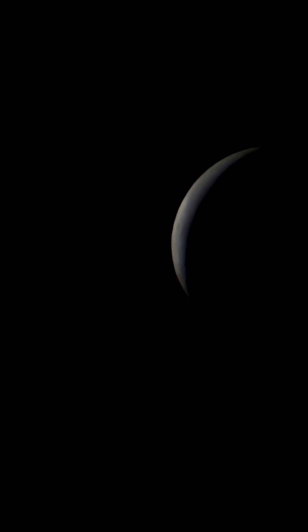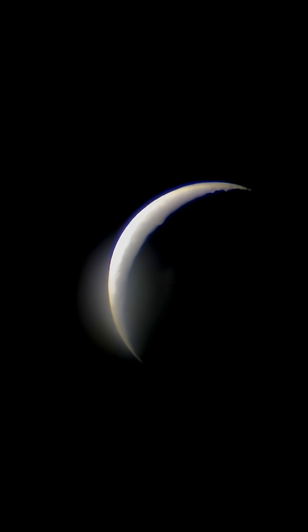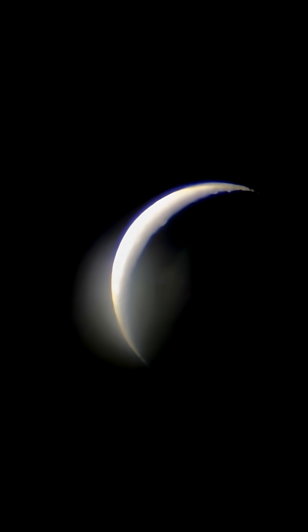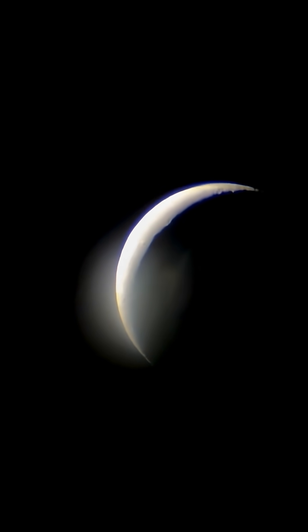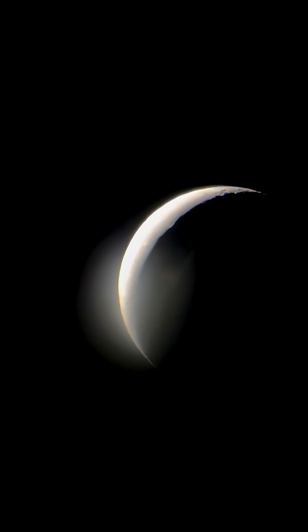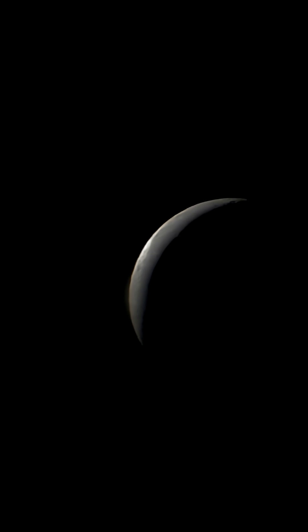Now I switched to about 40 power, trying to get it centered, and then I'm going to try to get the best possible lighting exposure by adjusting it on the iPhone, and adjusting the focusing knob to try to get the best image that I can. Everything's starting to come into view as the brightness goes down a little bit. You can start to see definitely some Marion cratering along the terminator of the moon. So overall, a fairly good image for a small scope.